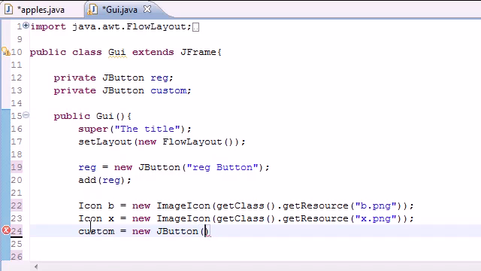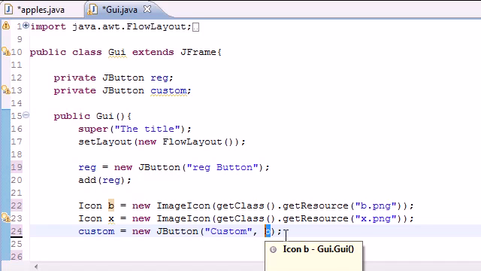For the parameters, it first takes the name, what's on the button, and I'm going to name it custom. The second parameter is optional: you can have the image you want to appear on the button as well. So I'm going to have b, and this is just a little graphic, a 40 by 40 graphic, and I guess you guys are going to see.